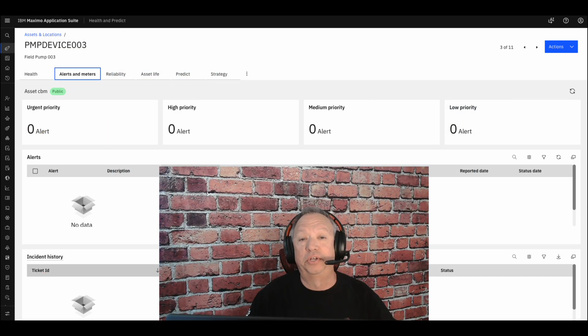So on to the Alerts and Meters tab. With 9.2, we're introduced to a new record for alerts. These records can be generated by a business process, a condition of some kind, or even manually. So how they're handled by your organization really is up to you, but they do provide a nice framework for alerting people and processes that something needs attention.